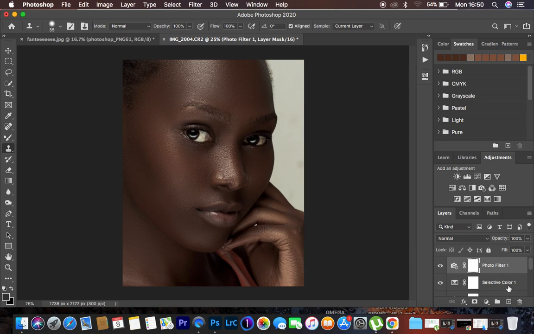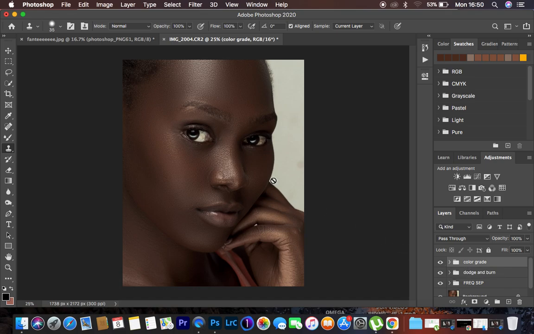So let me put the color grading in a group, so shift, and I'm going to scroll all the way down to this layer and hit Ctrl Command G on the keyboard, and I'm going to name this color grade. So let's say before and after for the color grading. So this is the before and after, and the image really has that nice and beautiful melanin skin tone look.